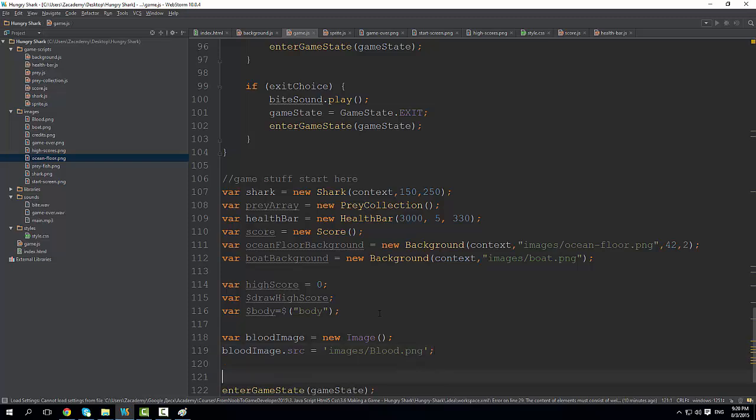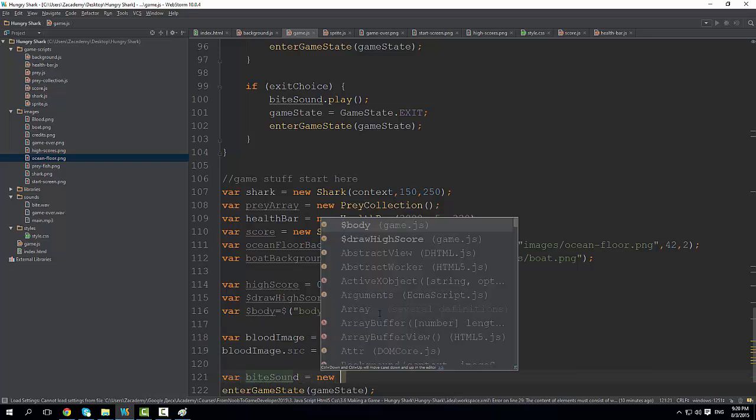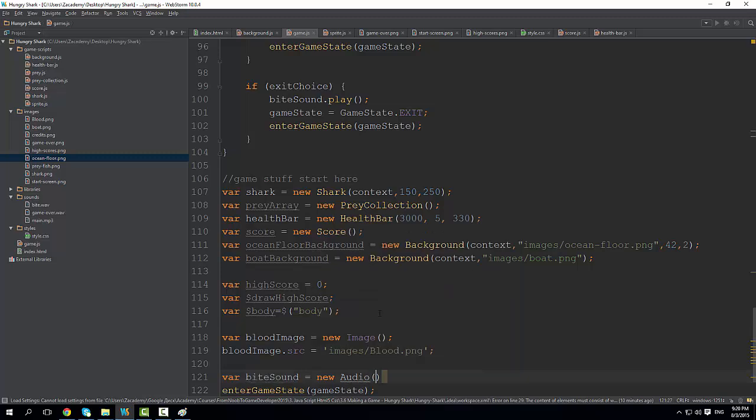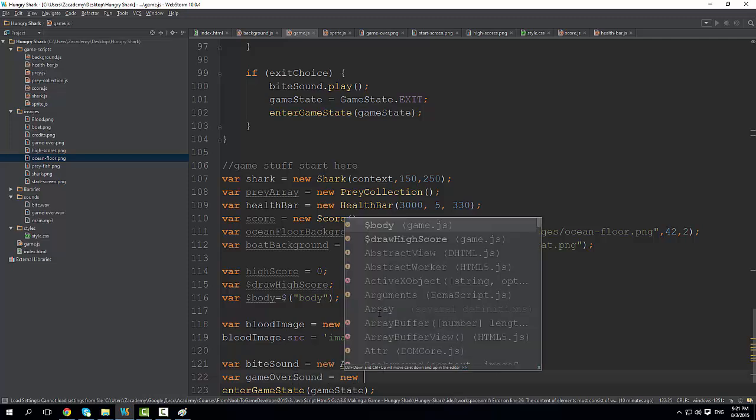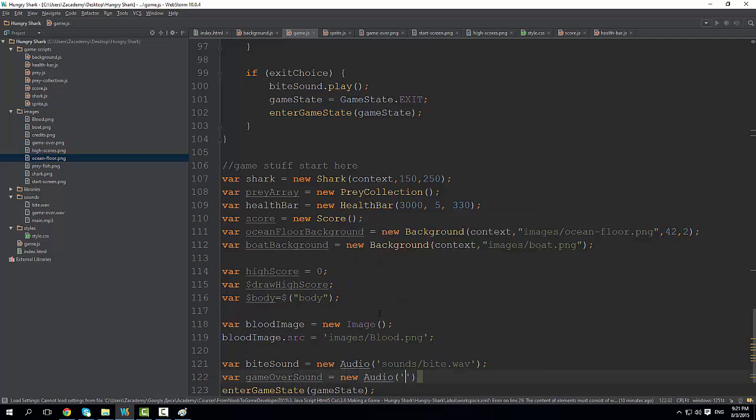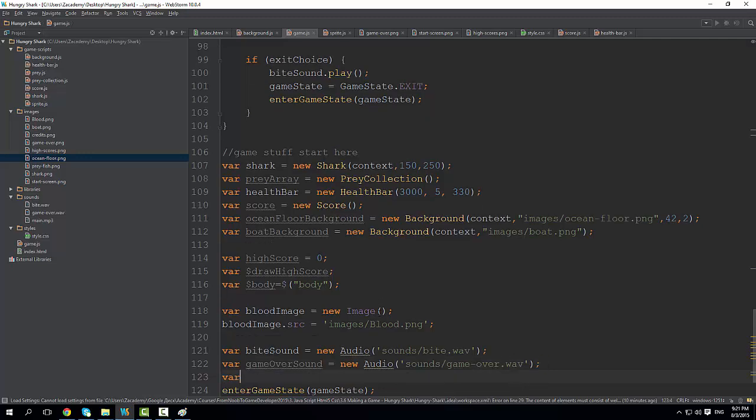So the sounds that I have are gonna be var byte sound equals new audio, and inside here sounds byte dot wav. Okay, var game over sound new audio sounds game over dot wav, and var background song.